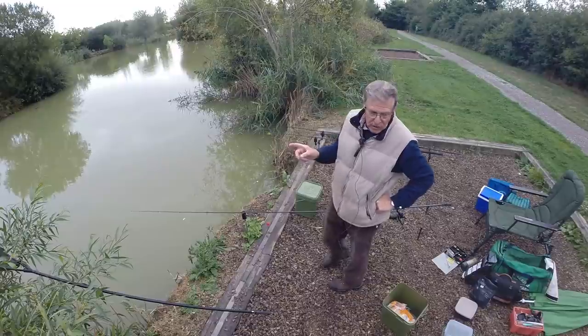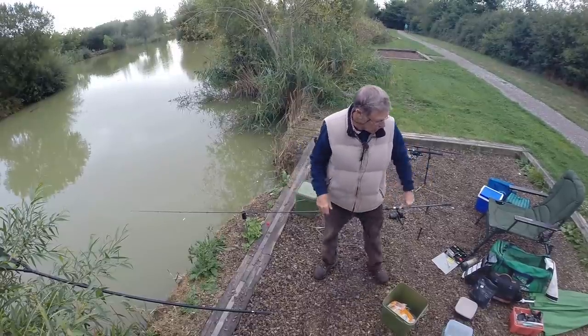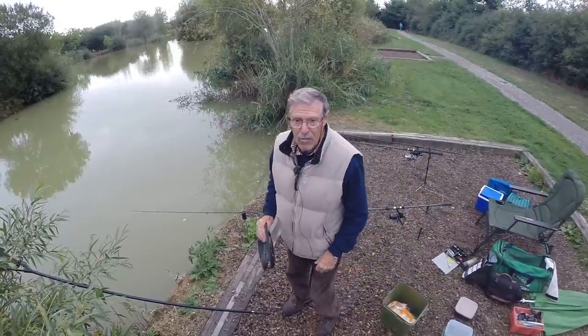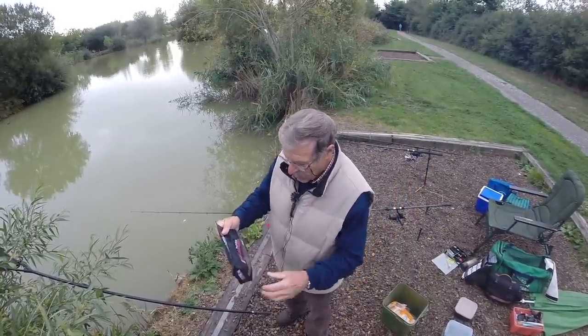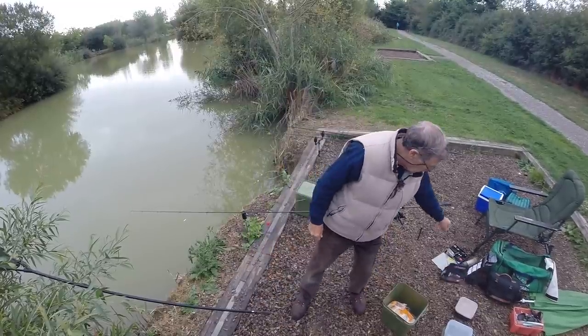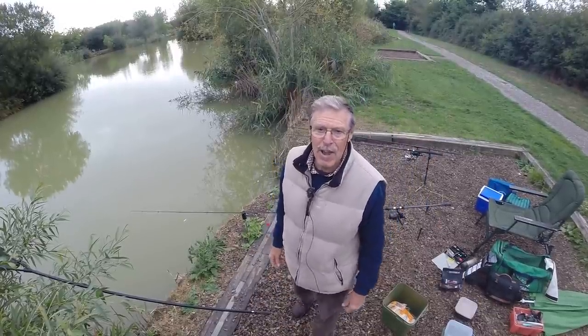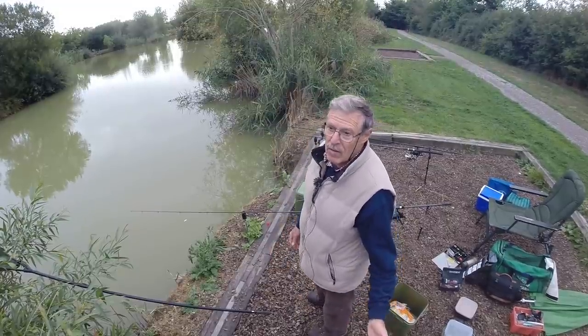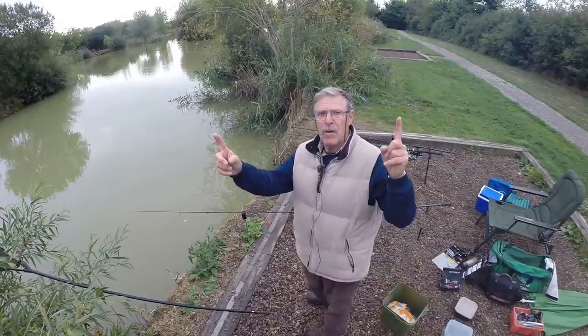But I've also got on here the smaller ones. I thought I've got to salvage something for you people. I've got to catch something for God's sake. 50mm shelf life Pacific tuna. I'm struggling, I'm only getting F1s. I might have to catch one to save that blank. Well, I didn't blank because I had that little baby catfish about this big.